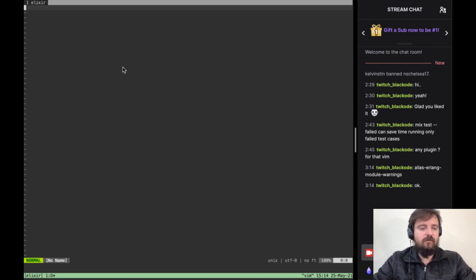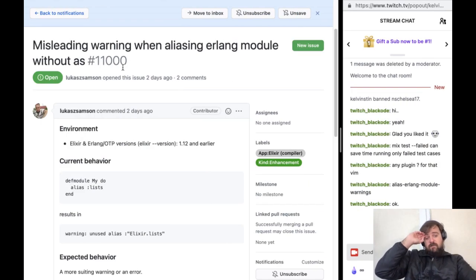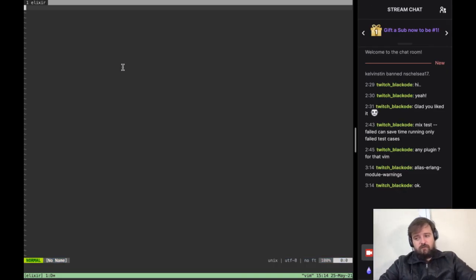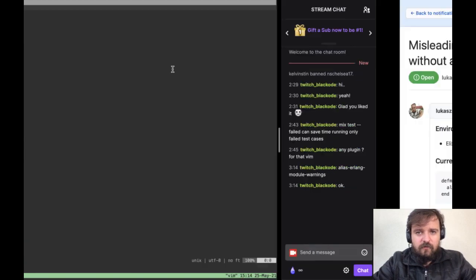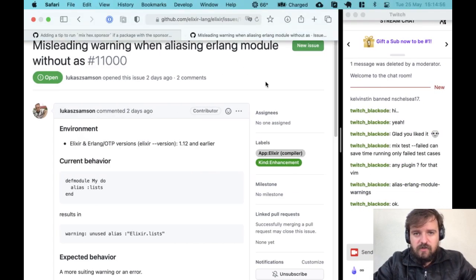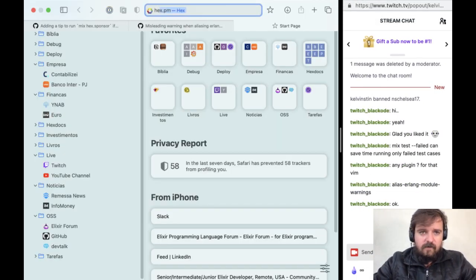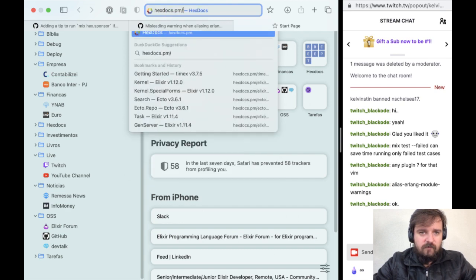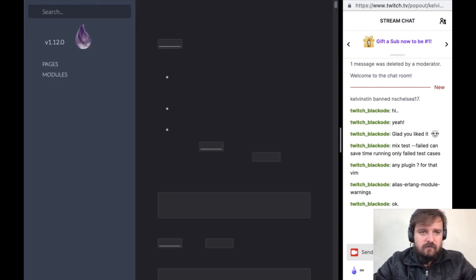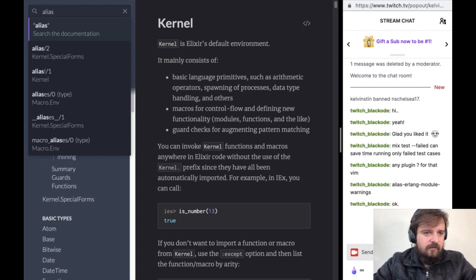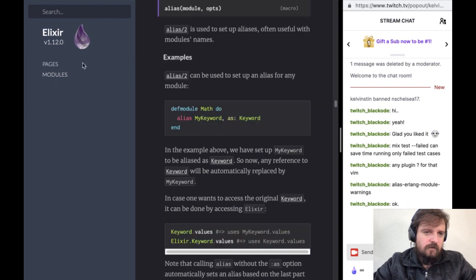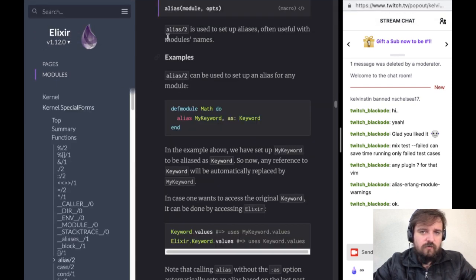Yeah, so let me see where it could be. First things first, I think I could go here and check on HexDocs for Elixir where the alias function is defined. So yeah, that's the one. All right, it's in the Special Forms module.